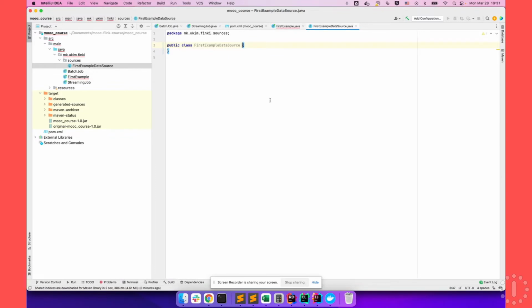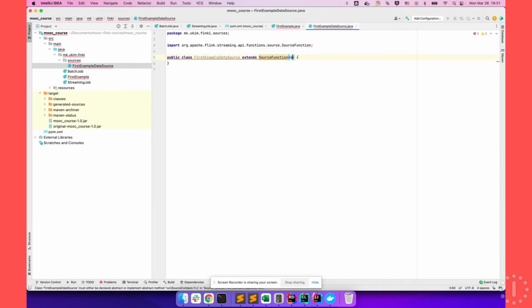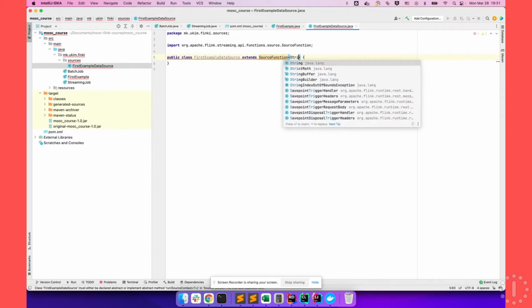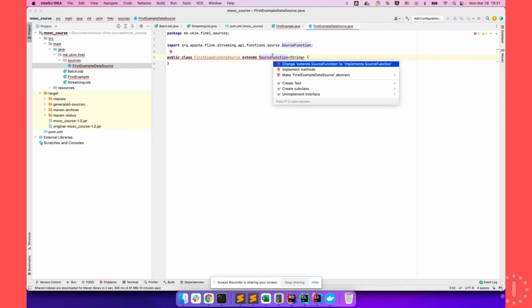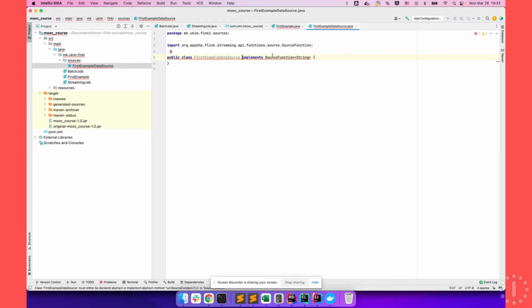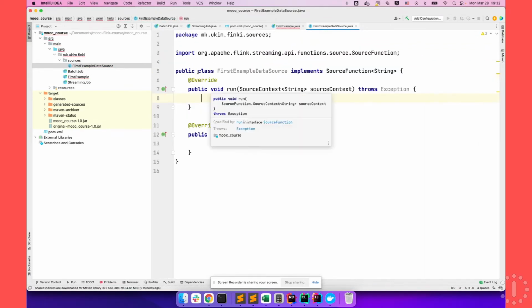So let's go there and write extends source function of string. There it is. As it is an abstract class, the source function is an abstract class. We should actually, it's an interface, so it should be implements, and we should implement the methods. The methods are over here. The most important method is the run method. This cancel method, we can do nothing over there. We don't have to do anything.